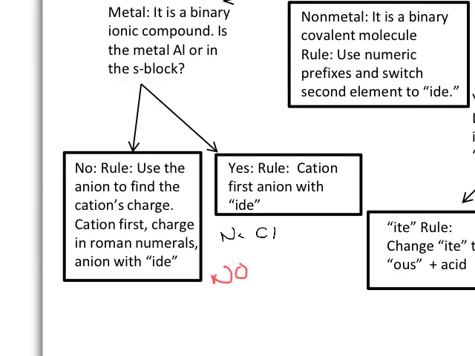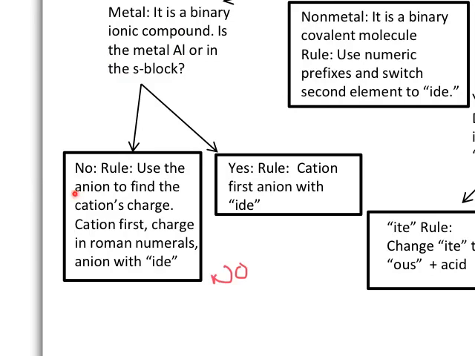NaCl. Na is in the first group of the S block, so this rule is just going to be sodium, and we're going to be converting the anion, the chlorine, to chloride. And that is that. Unfortunately, though, if your element falls outside of aluminum or the S block, you're not going to be certain on what the charge is, so you're going to have to do some work.